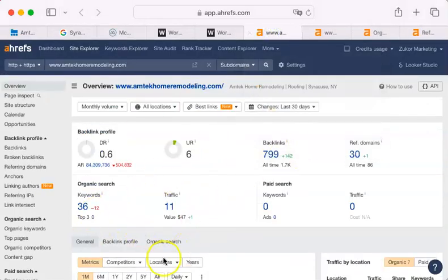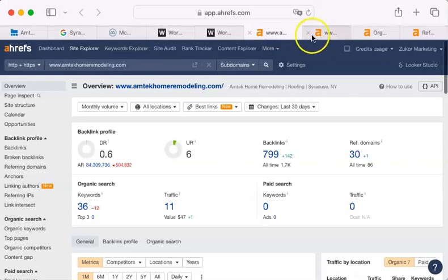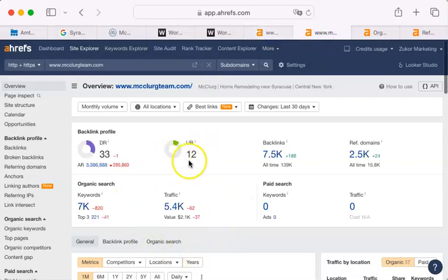Your backlinks and your keywords meant that you had 11 visitors last month. That is plus one from the month before. So you had 10 the month before. So you're on the way up. 11, though, is less than one every three days. Here's what your competitor had: 5,400 last month. That's down 62. Wah for them. But you can see what I'm talking about. That is approximately 500 times more traffic than you have. And that means they had that much more potential for a visitor to ask for an estimate, and for that estimate to become a customer, and for that customer to put money in your pocket.